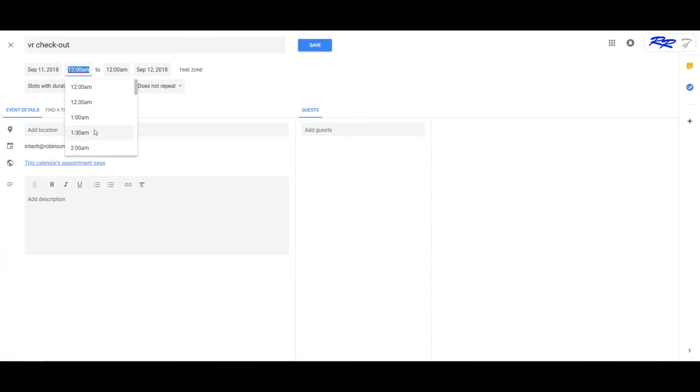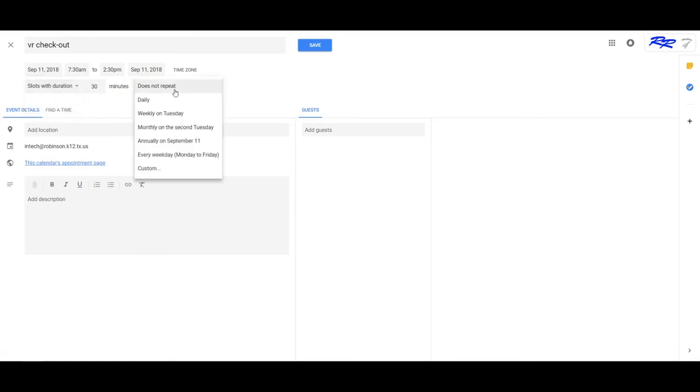Next, you'll set your checkout times. So we'll start at 7:30, and this will run to 2:30. I want to make sure that I have the same date. This is going to be very important when creating your slots. You can change the duration, or you can make it a single slot. Single slot means one checkout, one day. Or if you want certain boxes of time, you can change the time based on minutes.